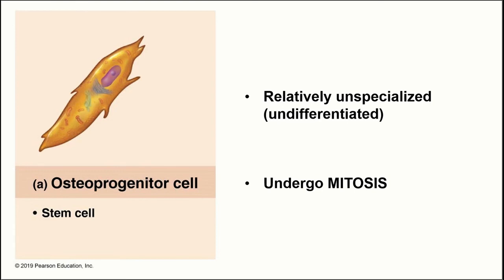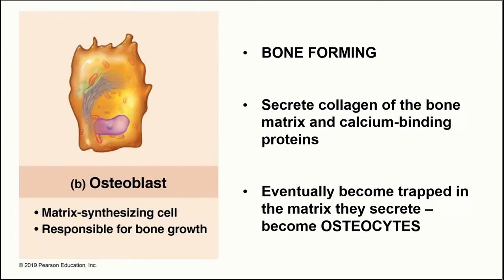Because when some of these osteoprogenitor cells are stimulated, they will become more specialized in their function. That is, they will differentiate and become a different cell type so that they can perform a different function. So if the body stimulates some of these osteoprogenitor cells to differentiate, some of those will become osteoblasts. And so osteoblasts are bone-forming or bone-building cells. So I like to think of the B as in blast as in building, right? So these are bone-building cells.